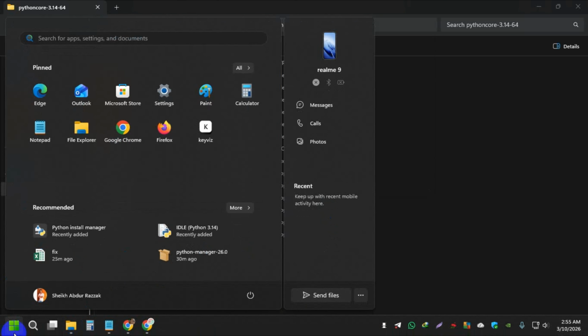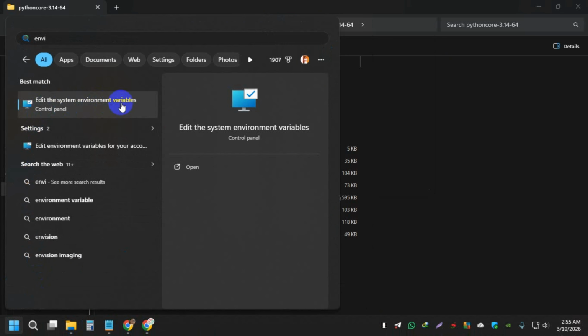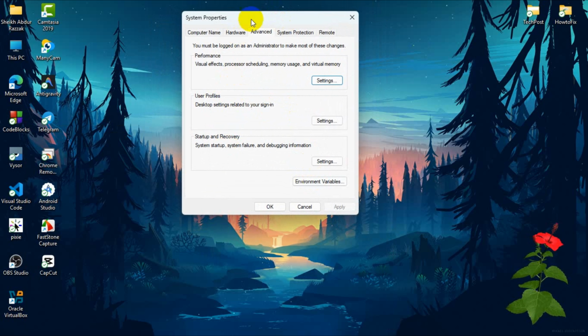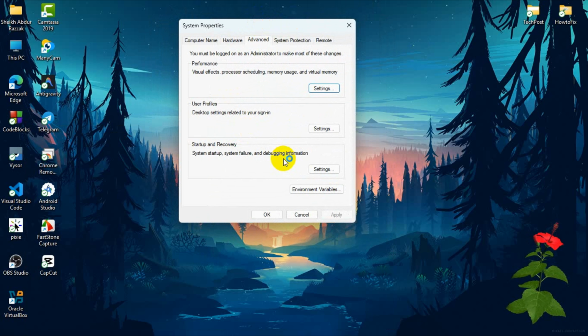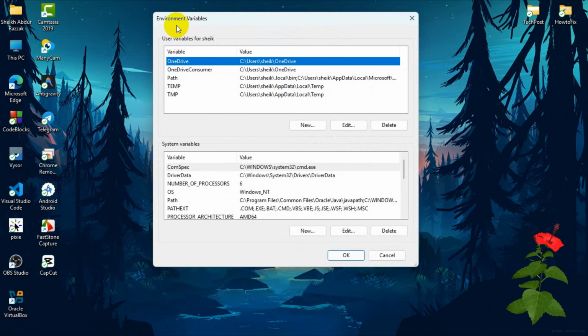Then go to the search bar again, type environment, and choose edit the system environment variables in the control panel. Open this. Here is your system properties, and click environment variables. And here are the environment variables.